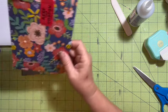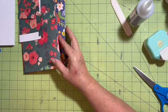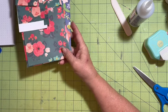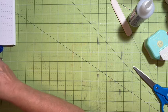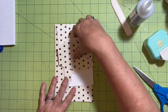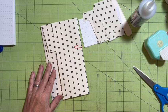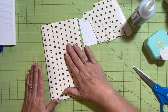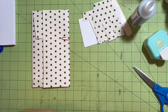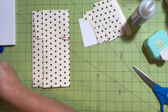Okay, so we did do this one. And where's my other peach? Okay, I don't know where it went, but there's a peach one. Okay, this is the one that we're doing to go in my journal. And I'm not going to close it up yet. There it is. I found the other one.